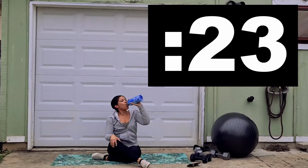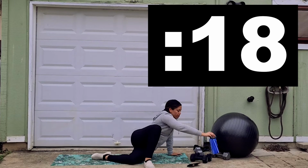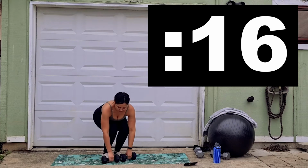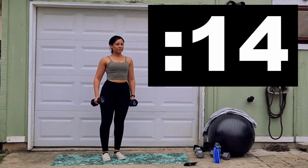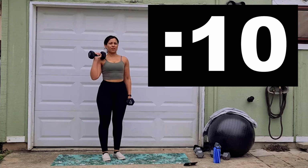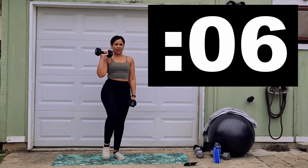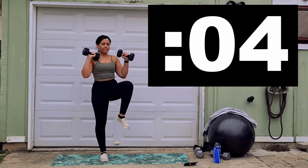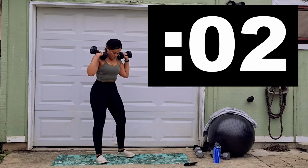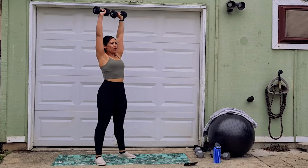For today, we're going to do one superset followed by another. Your first superset is going to be a squat with an overhead press. So grab those dumbbells and you can either come up bringing one at a time as I just did, or if you've got heavy dumbbells, kick them up the way that I'm doing right now. Get them above your shoulders, and then we're going to squat and press.